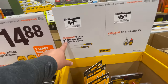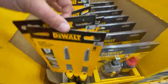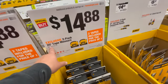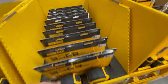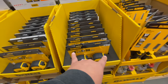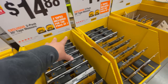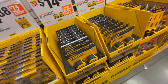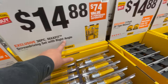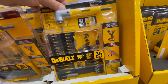For $15.97 you get the six-in-one chalk reel kit. For $14.88 you get the two-pack six-inch jab saw with composite handle. For $14.88 you get the two-pack 25-foot tape measure — Milwaukee is probably better for tape measures. For $14.88 you get the 36-piece Max Fit screwdriver set with right angle adapter — that's not a bad kit at all.